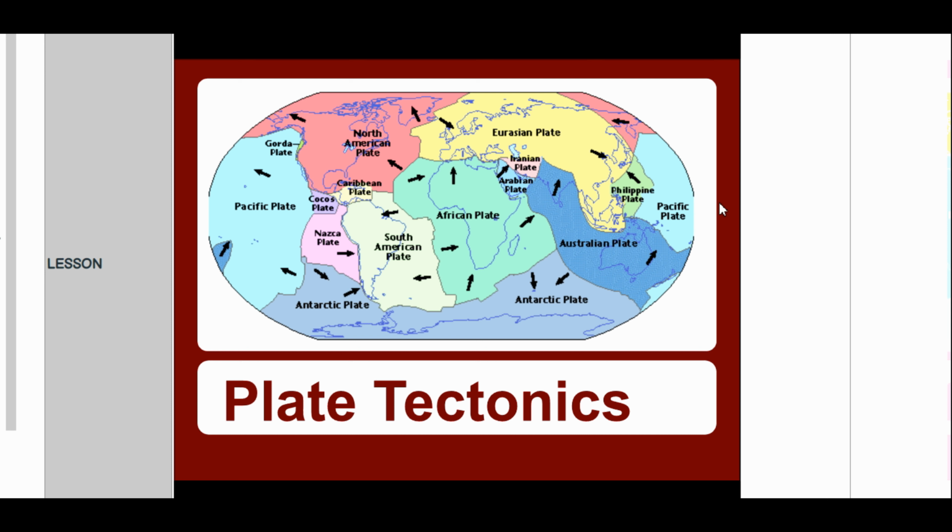So what we're starting off here, this very first slide is a map of the tectonic plates. You're not going to do anything with this right now, but in one of the upcoming lessons, you're actually going to recreate this map on your own paper. And then we'll place the continents on top of it, and eventually we're going to place in fault lines for earthquakes, where the earthquakes happen, and we'll place volcanoes on here as well. So you can see how all of this relates, the boundaries of the plates, how those relate to volcanic activity and earthquake activity. So you will get very familiar with this image.